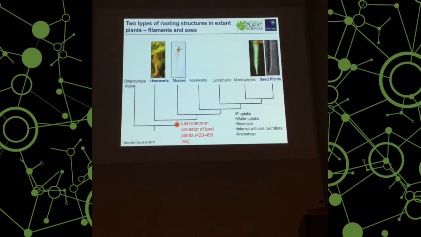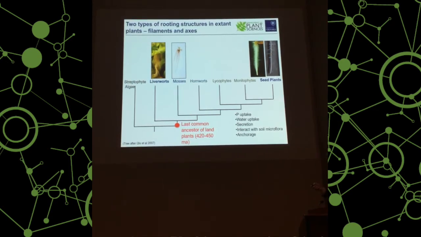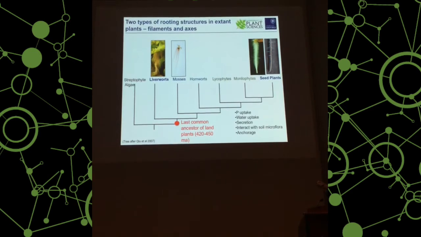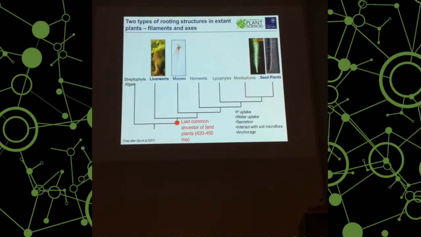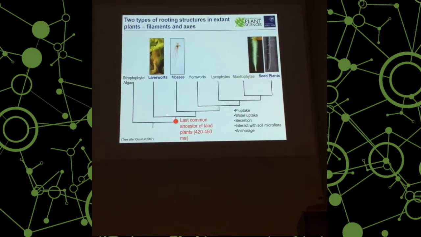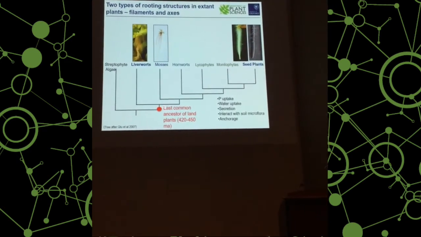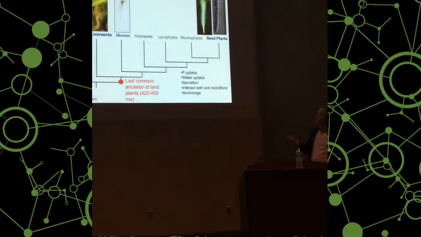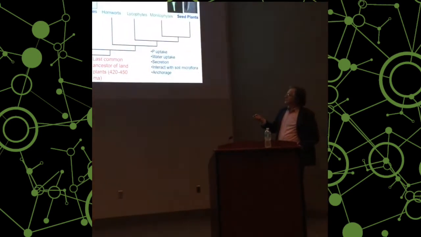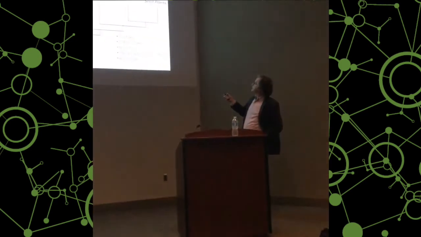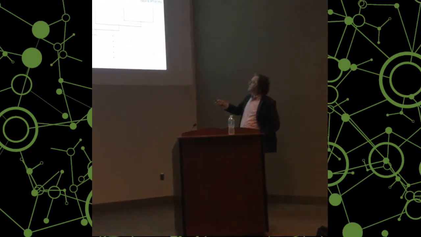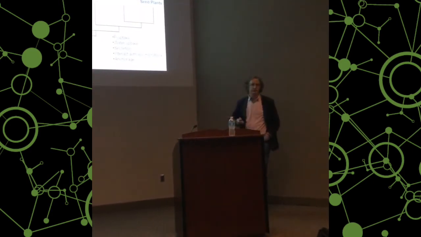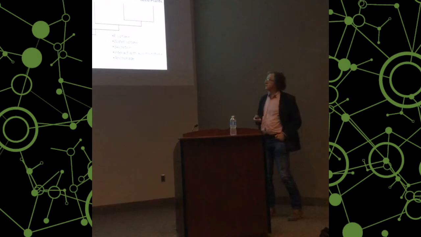So for those of you who want to go to sleep for the next 45 minutes, I'll tell you what the aim of my talk is and the aim of our research is, and I'll wake you up at the end. Our aim is to begin to reconstruct the genetic system that controlled the formation of these early ancestral rooting systems. The approach will be to understand the mechanisms in plants down here, and understand the mechanisms in plants down here. What's common between these two will have been inherited from the common ancestor.